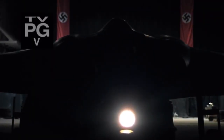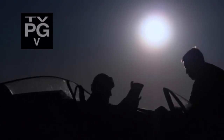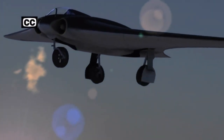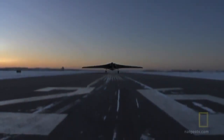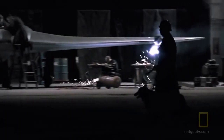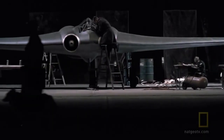In the final months of Hitler's Third Reich, at a remote airfield deep inside Nazi Germany, a top-secret jet fighter makes its first flight. This is the Horten 229, a Nazi weapon that might have changed the very outcome of the war. The Horten 229 had to be the most exotic piece of machinery in Germany at that time. But was it truly stealth? It has been one of the last great mysteries of World War II.